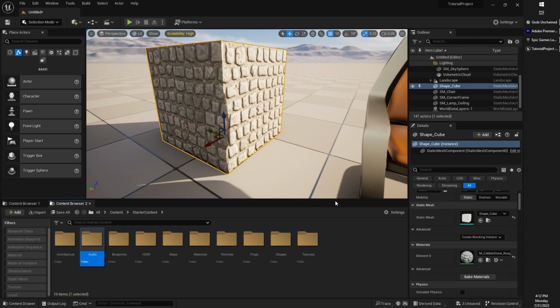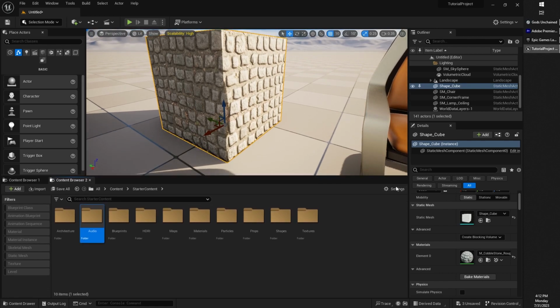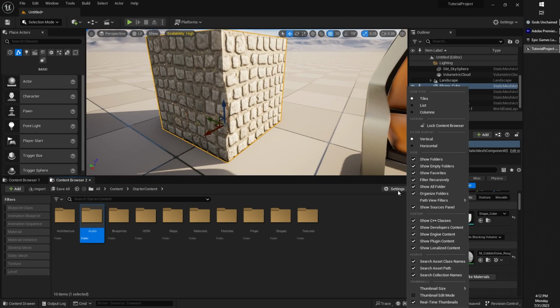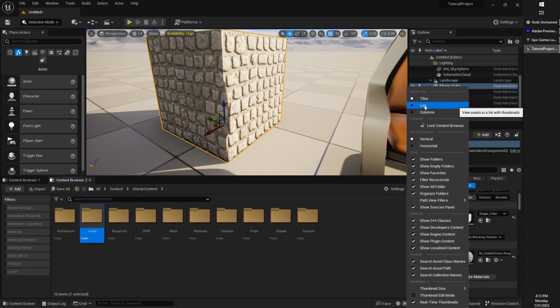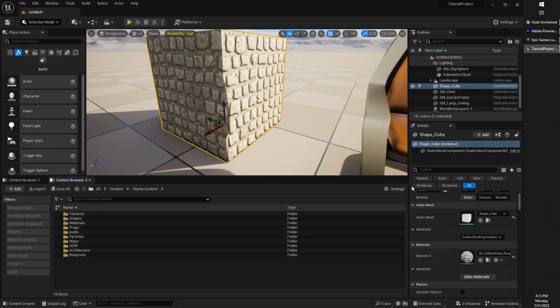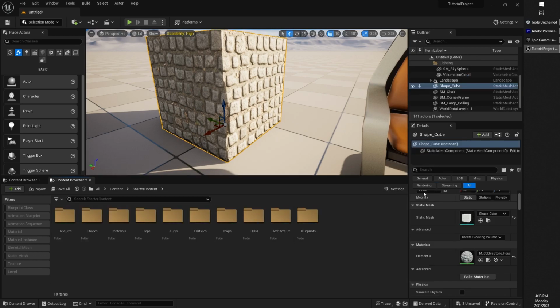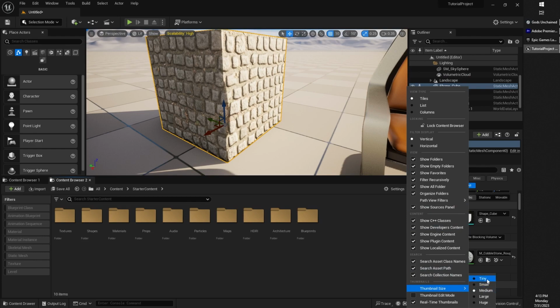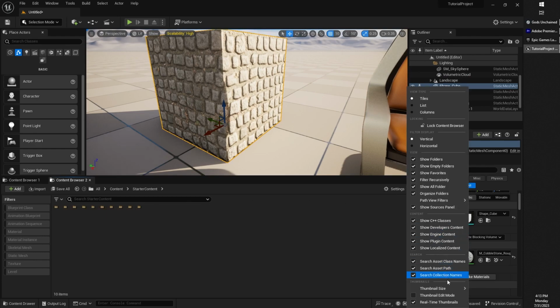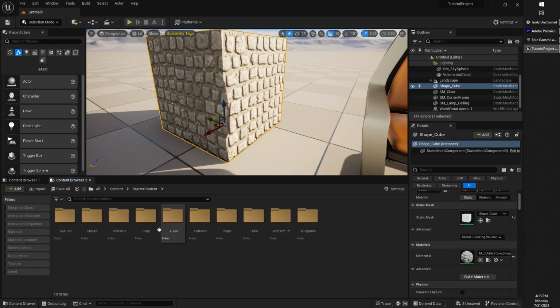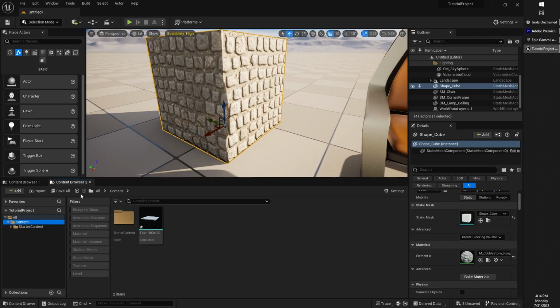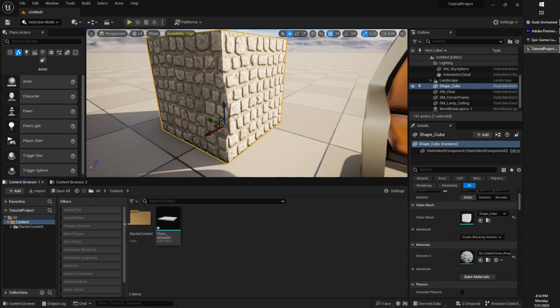You may also want to look under the settings option for some additional organizational options for your content browser. You can choose to arrange your content browser in a way that you like better, for example, tiles or list or columns. You can also optionally adjust the size of the icons by clicking right in here and adjusting the size of the icons. Those might be a bit too small. Those might be a bit too big. What I usually do is hold down the left control key on my keyboard and scroll with my mouse wheel up and down to change the icon size. I think that basically covers the content browser in a nutshell. So let's move on to the next thing.